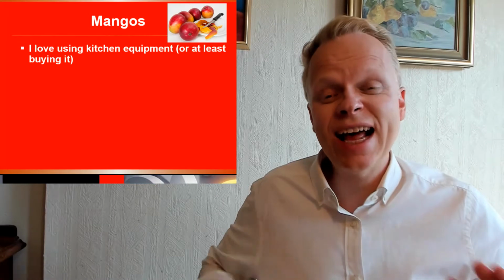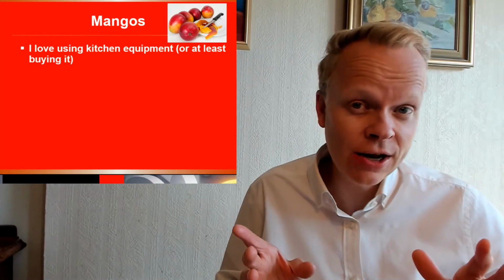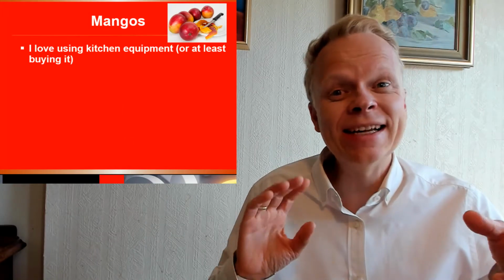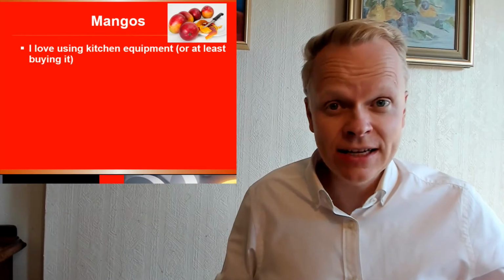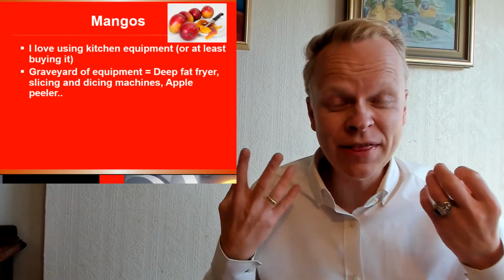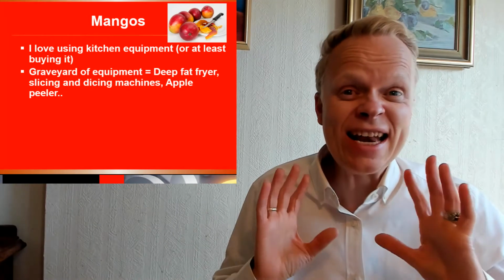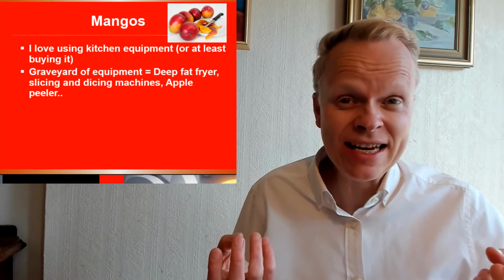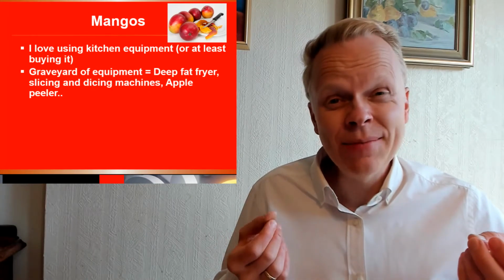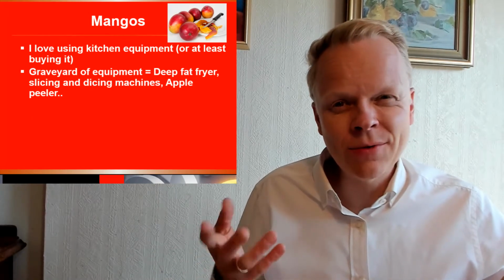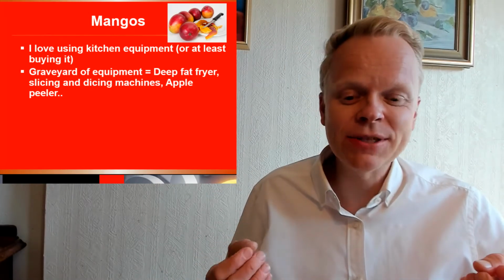Well, the first thing is I love using kitchen equipment. So lots of different tools. Well, at least buying the equipment and the idea that it's going to help me in the kitchen to make food a lot easier and a lot faster. Well, the problem is I ended up with a huge graveyard of equipment that never gets used. And some of these include, one was a deep fat fryer. I had the idea I would make my own French fries, but they came out awful, and then you would be stuck with all this extra oil, and it wasn't healthy. So you had this combination that was terrible on that one.